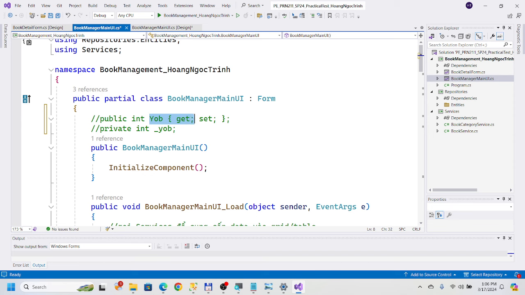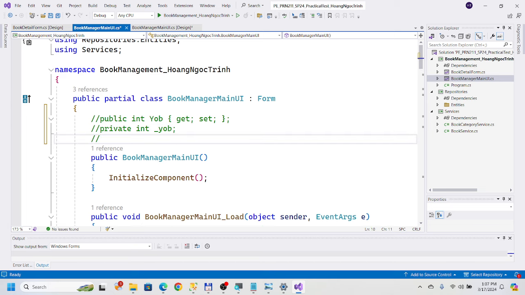You declare a get method. You declare a set method. You declare a backing field like this. Yeah, three in one statement.